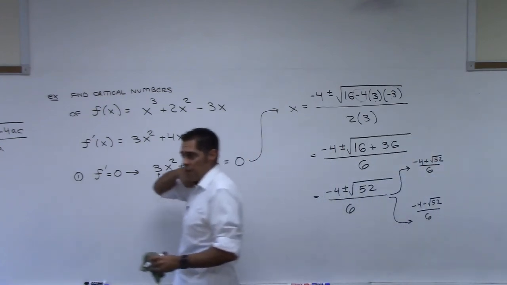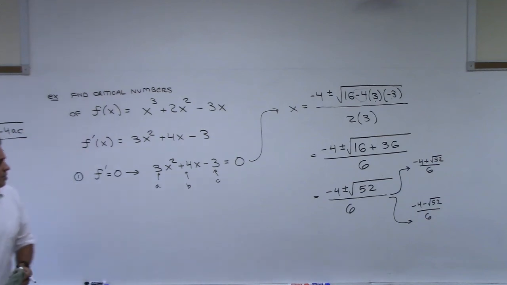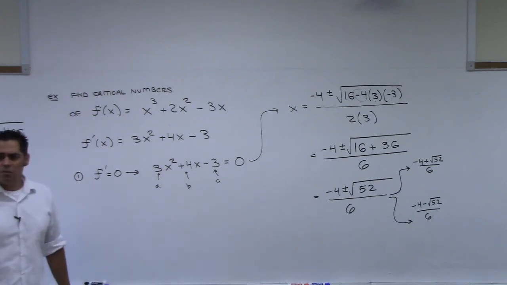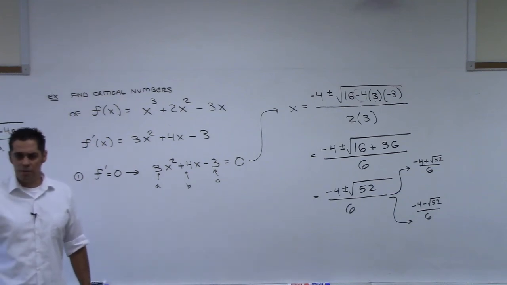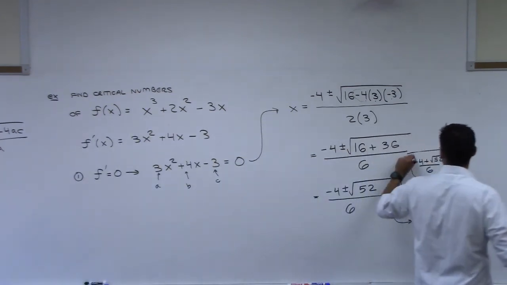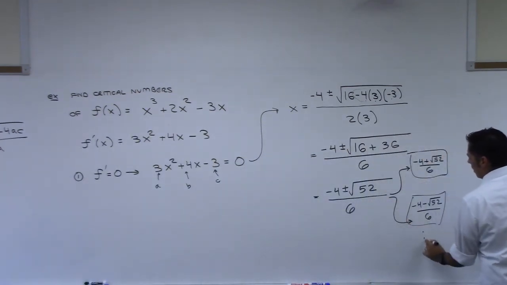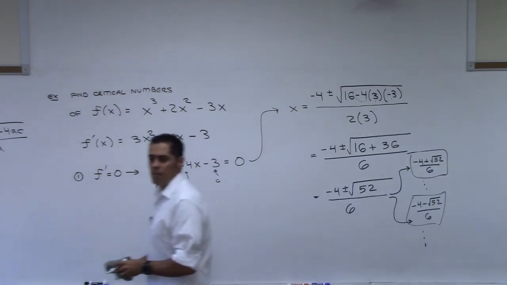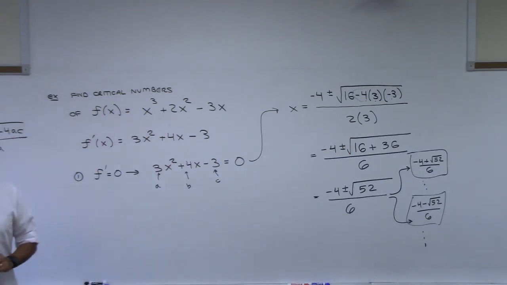There are going to be 2 decimals there. And I'm not too concerned about what they are, not right here. Whatever you get, you get. Those would be 2 critical numbers. So we would get 2 critical numbers from this. I'm going to let you take that the rest of the way and get the decimals on those. So we have 2 critical numbers so far. What do we still have to look at?